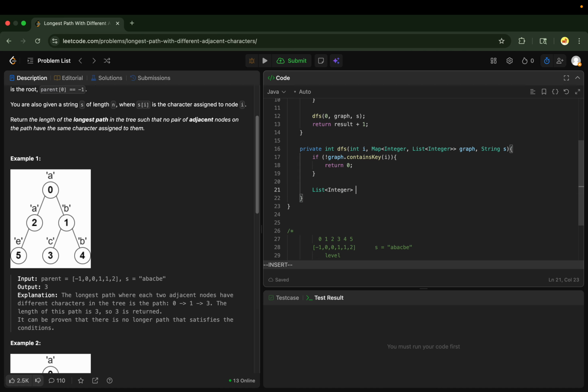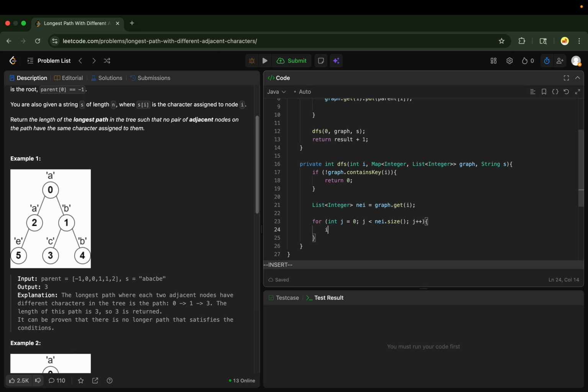List the neighbors, get i. For int j, for the size, let next be equal to neighbors, graph get j.